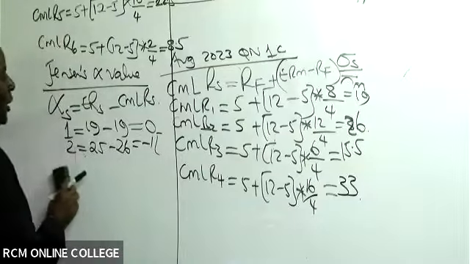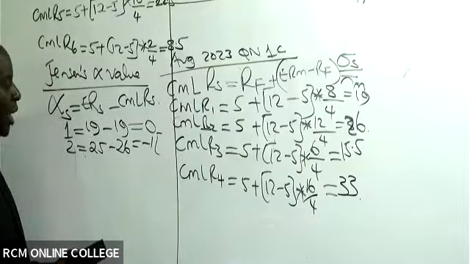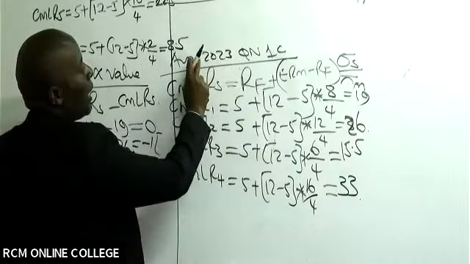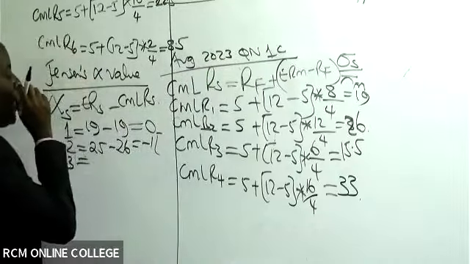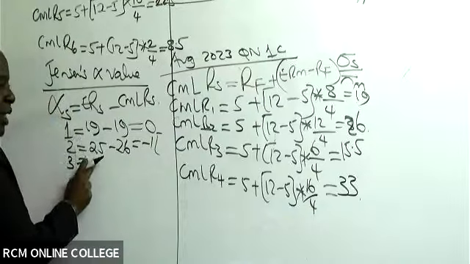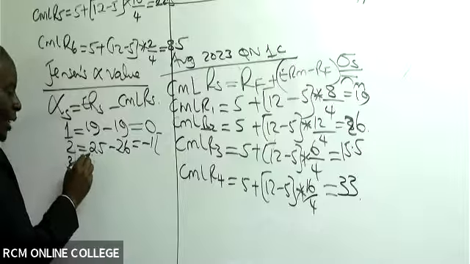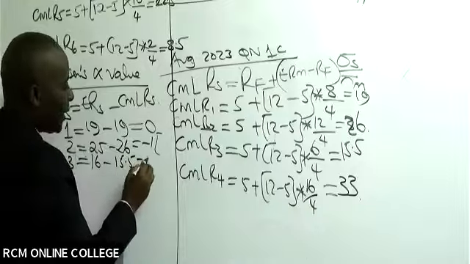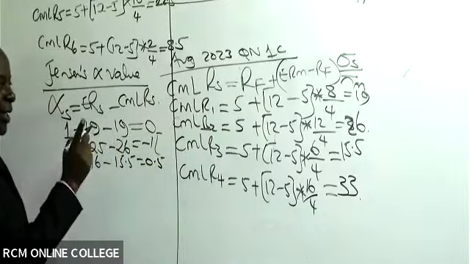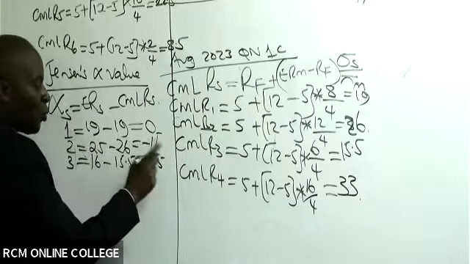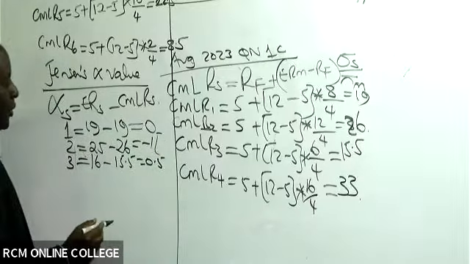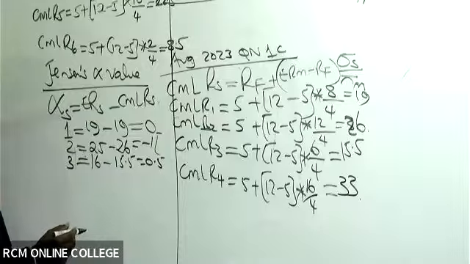And then, ladies and gentlemen, we go to number 3. Is there anybody who is able to see the expected returns for number 3, as in 2023 question 1C? Expected return here is 316 minus 15.5, and I see a profit. So long as it's profitable, it is super efficient.